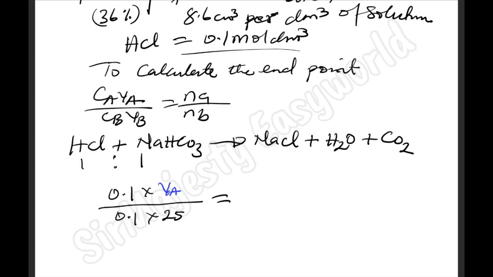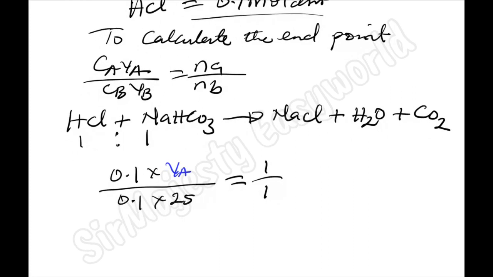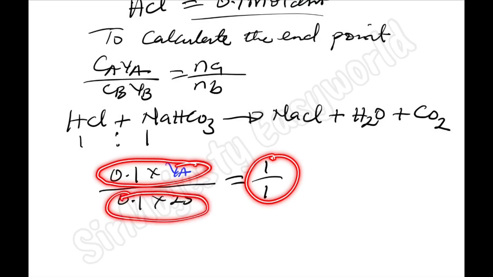So it's now equal to what? Na is 1, Nb is 1. Since this is 1/1, what can we do to make this 1/1? It means that Va is automatically 25. It's a simple reasoning, because the mole ratio is 1/1. It means that the denominator and the numerator have to be equal, because it's only when equal numbers divide themselves that you get 1, and that is 1/1.